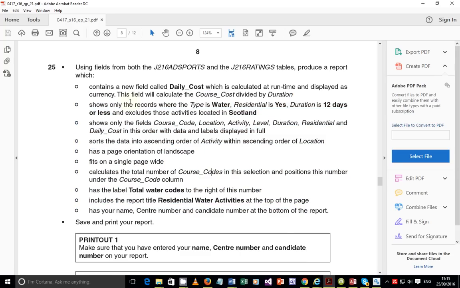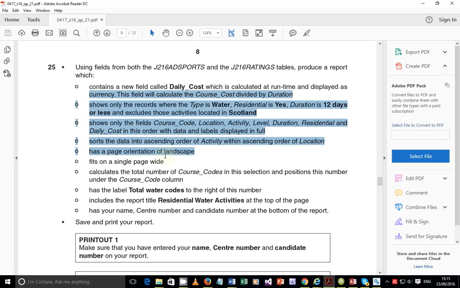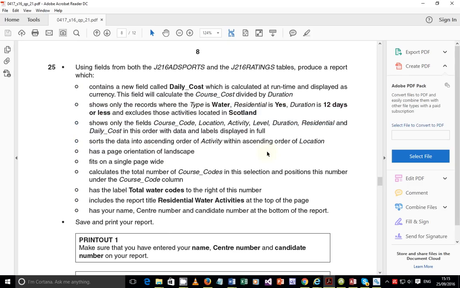For me, I love first of all to spot out which task here I can work with in a query, and then the other one, then I can just go and import the query into my report. Okay, so it's very important, guys, that you identify what works out for you. I've noticed myself working with queries, first of all, extracting the exact data that I need. It's much easier for me, and then I can just go ahead and import my query fields into my database or my report.